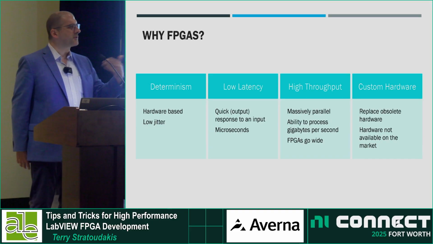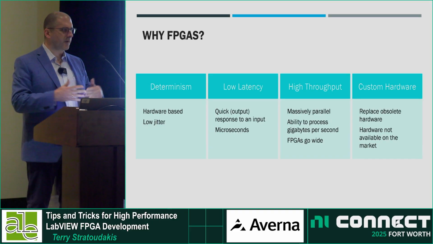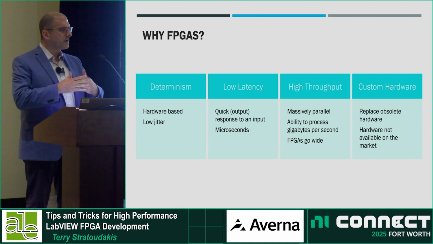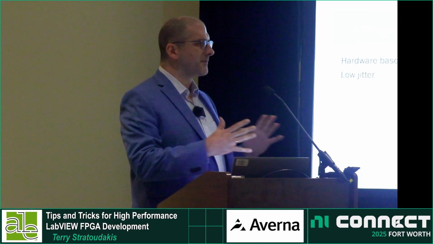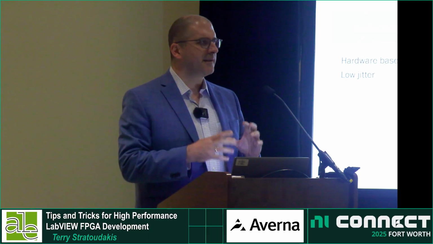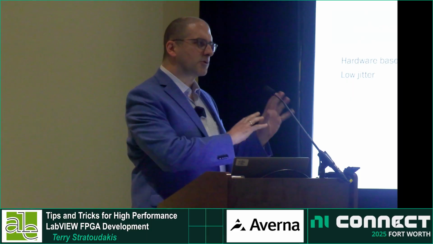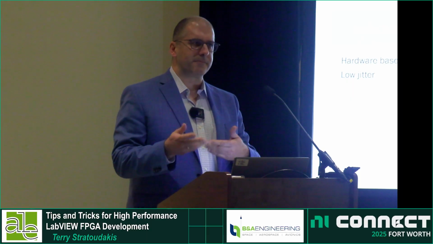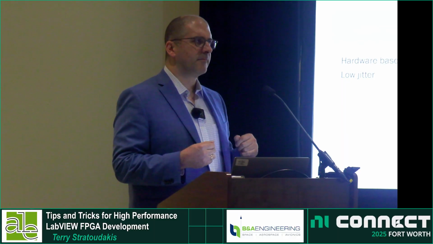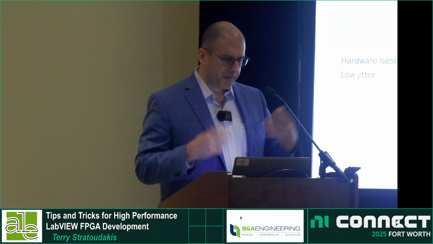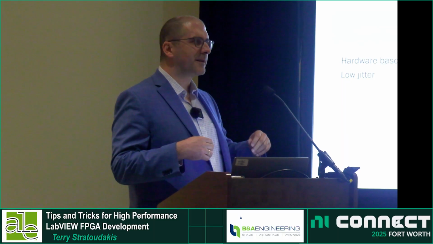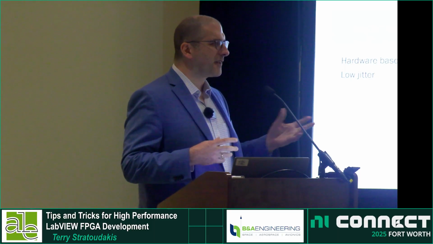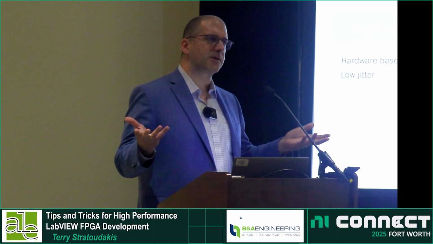So the one thing is determinism, right? With an FPGA, you're running in hardware. And so what you're running is, there isn't like a scheduler, there's no threads, there isn't anything that we have in the software world that may sort of slow things down. So that's an important thing, and that's expressed as low jitter, right? There's always jitter. Jitter on the FPGAs could come in the form of temperature variations.